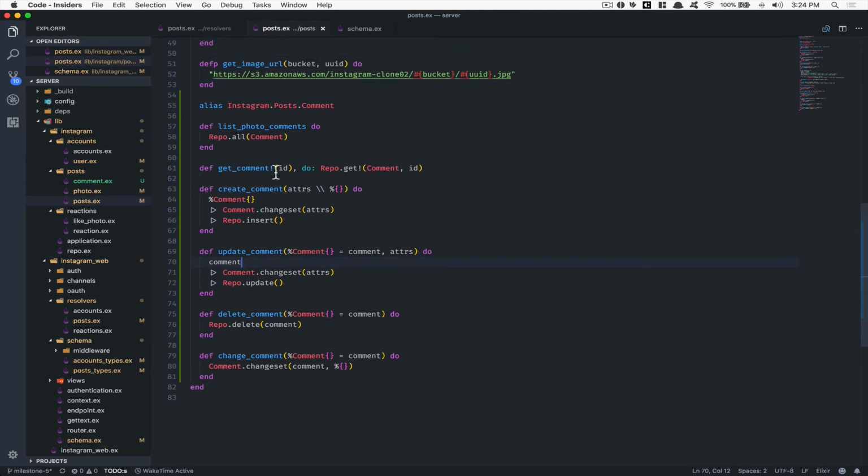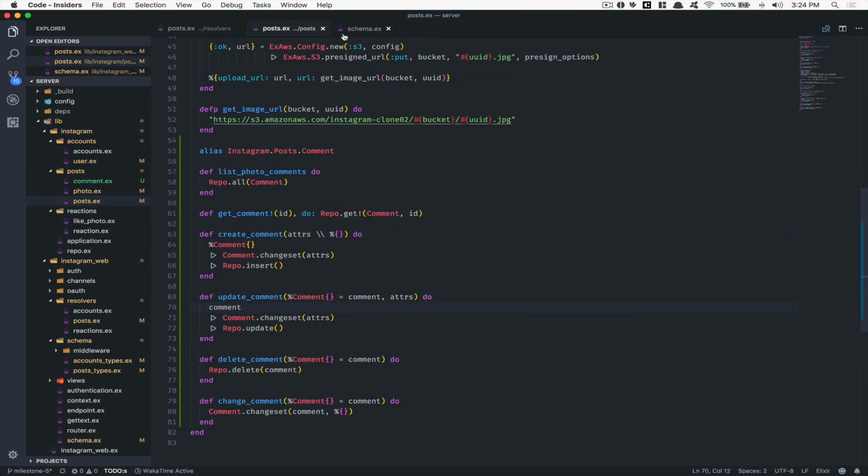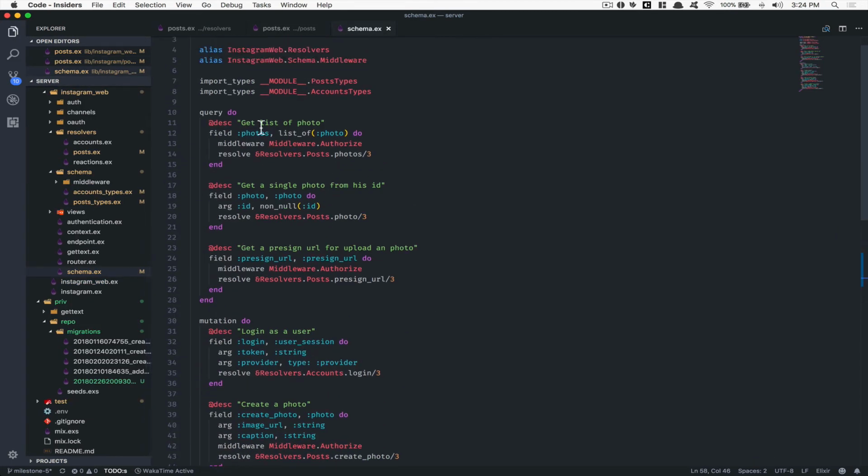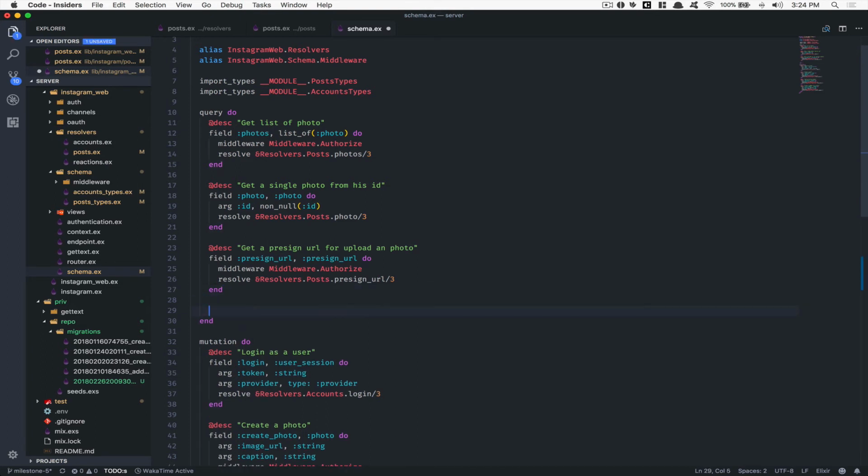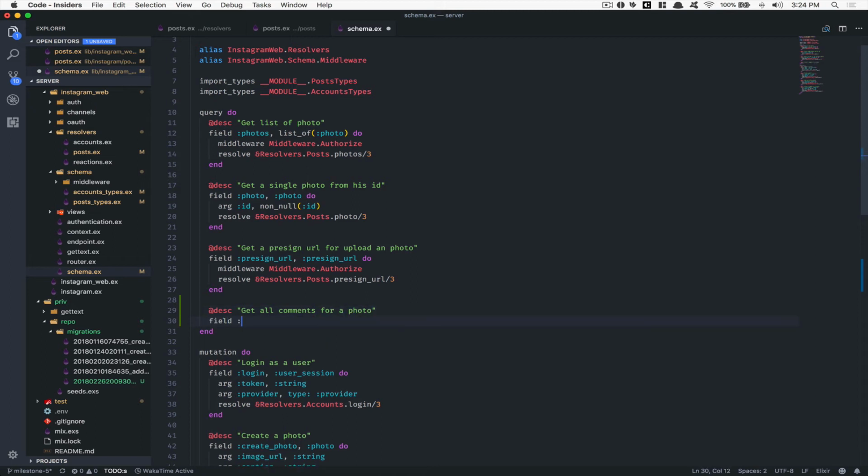So right now I need to have this kind of function inside my schema. You see here we have the query. So we should have another query, to get all comments for a photo, called comments, where we're gonna have here a list of comments, and also we can say that's gonna be a non-null list.